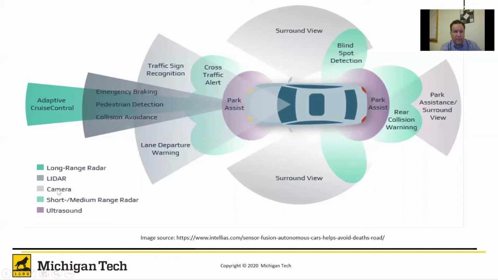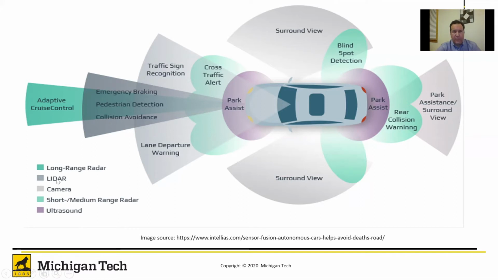There's also cameras, the gray lobes. You can have cameras on the sides and looking backwards, like the parking camera that every car has today. You could have the camera point forward to detect traffic signs, for example, a stop sign maybe, or a traffic light. And you can also detect lane markings on the road to keep the car inside the lane. So the markings on the road, only a camera can do that, right? You can't really sense that any other way.